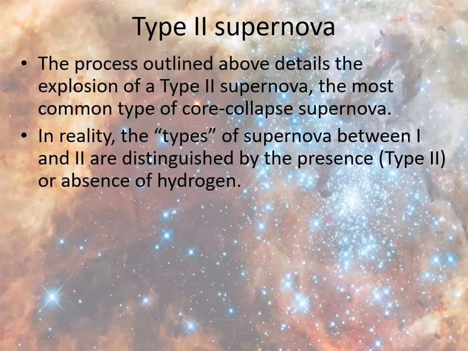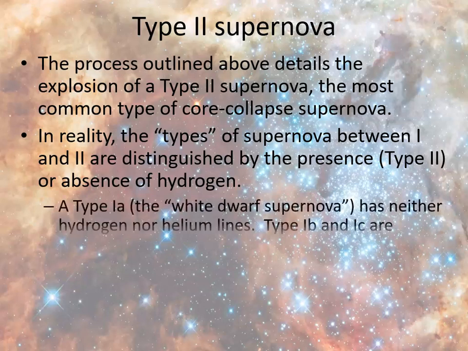There's a special type called type 2p. These are the pair instability supernovae that I've referenced before. In that case, it's not a core collapse, but it's still a special event in the core. A lot of type 1 supernovae are also core collapse supernovae in which the star has simply already cast off its outer hydrogen layer. But there's also a special type of type 1 supernova, type 1a supernova, that we're going to discuss in the next PowerPoint. That's a very different type of event.